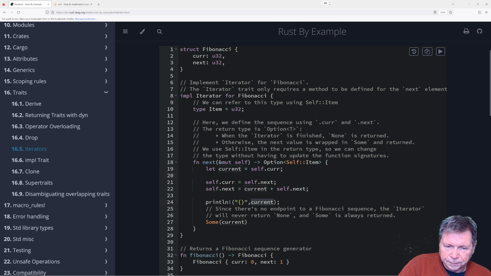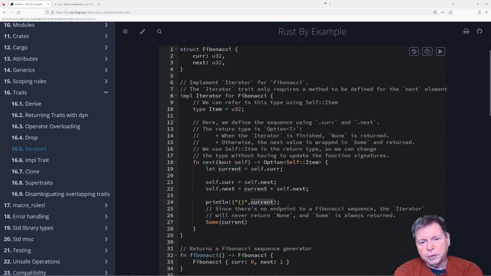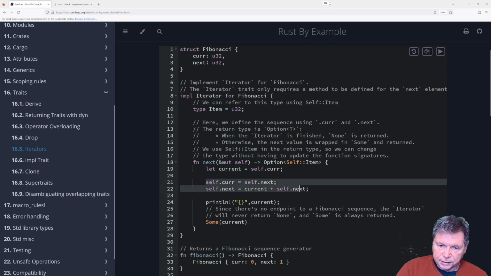That's interesting though. I mutated self, I outputted current, and because I mutated self, then self now is the next one. So this is the mutation. This is the next one. But I'm outputting the current one. So whatever I started with.